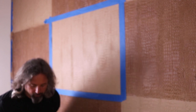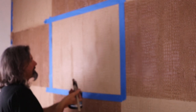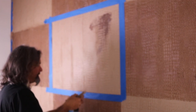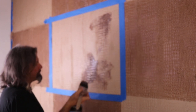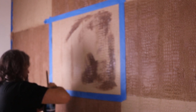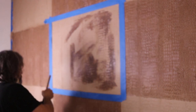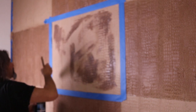Okay, there's that. Now, next step. Take our glaze and our brush. Dip some in. Let's put it on. You don't need to go crazy, meaning a lot of glaze, because we're going to use the other brush to manipulate it and push it around. So the more glaze that we use, one, the darker the panel is going to become. Which is okay, we're trying to keep everything in balance. Meaning, you don't want it too much darker than the other panel.